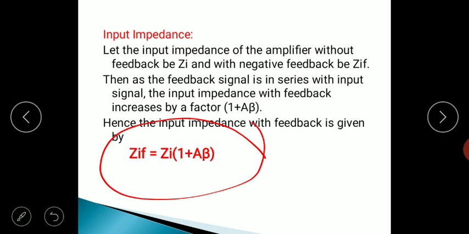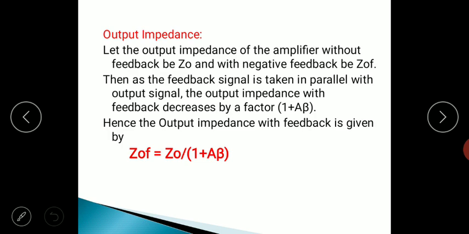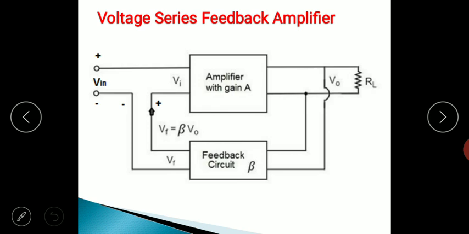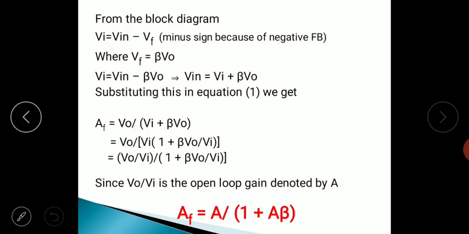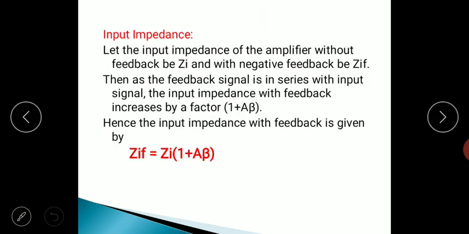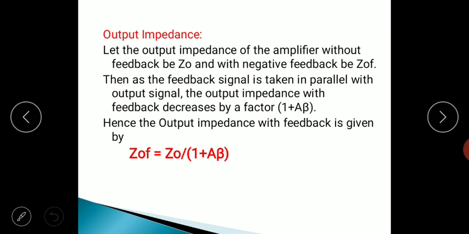Now next, we'll see what about the output impedance. Now if you go back to the output side of this block diagram which I have shown, we have to find what is the output impedance here. Now if you look into the amplifier from the output side, you can see there is a parallel connection. That is, the feedback signal is taken across the load, and because of that, between the feedback signal and the output signal, there is a parallel connection existing at the output. So easily we can write the expression for output impedance.